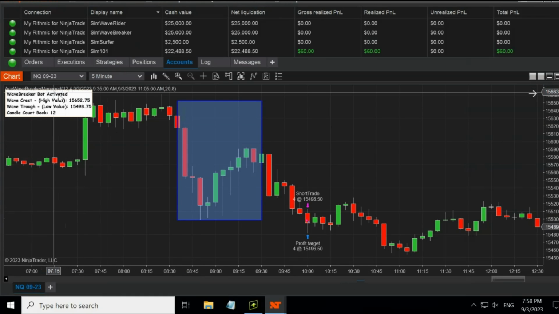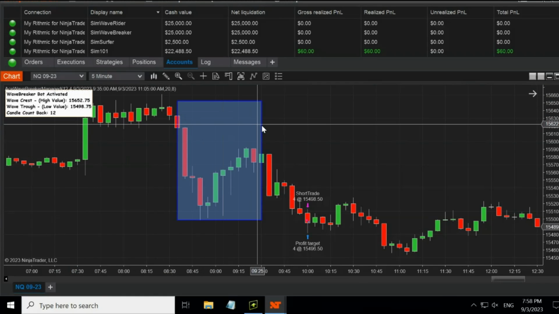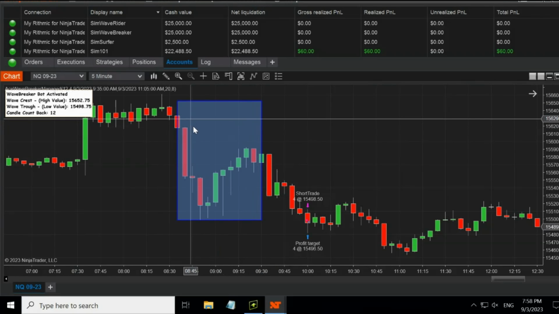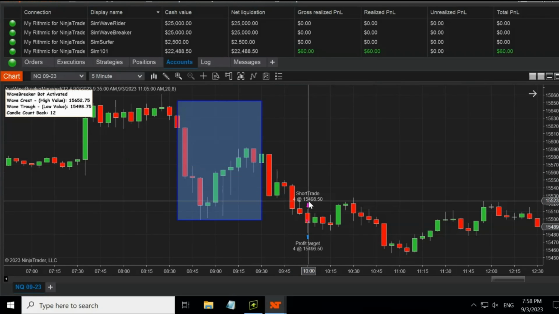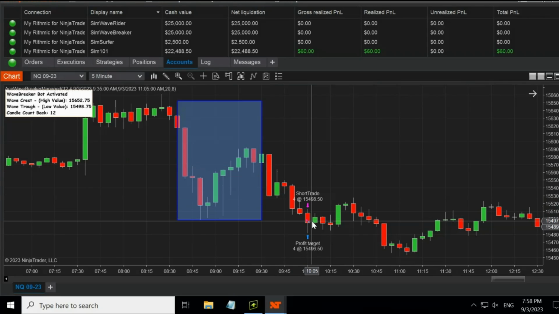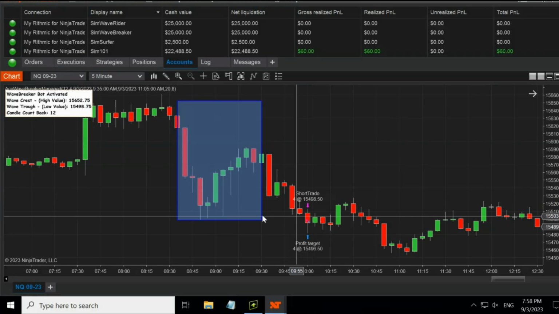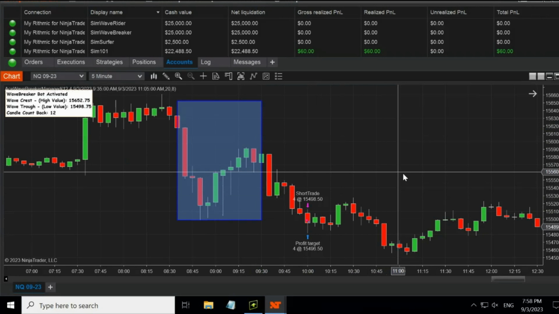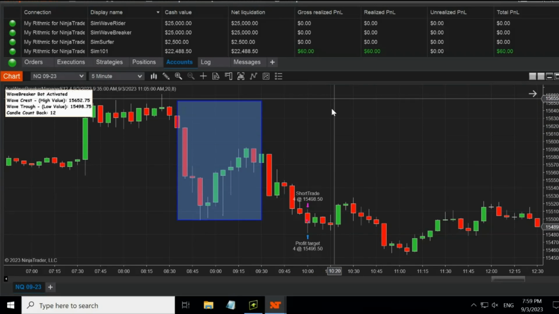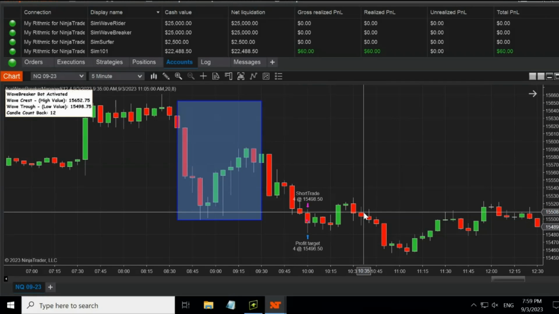WaveBreaker bot is activated. A wave has been formed. So starting from 9:35, I counted back 12 candles and a wave crest and trough has been formed. And as price exited the wave, it took the trade for me. And you can see I was successful in taking my take profit. If price was to move all the way back up to the top before 11 o'clock, it would take a long as well. But you can see here I was quite happy with just taking this short. A nice easy win for the day.